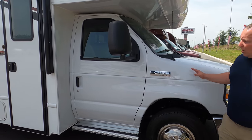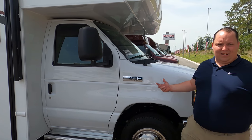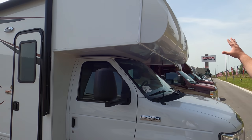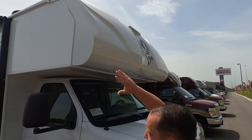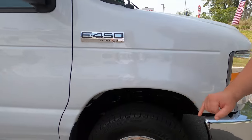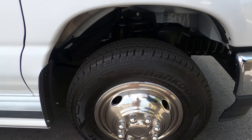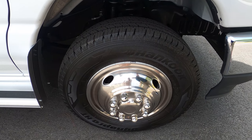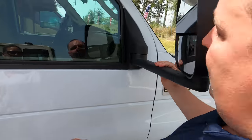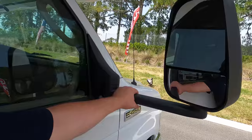If you notice, this is a pretty plain white motorhome — not a lot of swirling graphics going on. They're keeping the price down, which is awesome because of everything you get inside. Here are your Hankook tires — Donner Pro LT 225/75 R16 — and here are your mirrors.